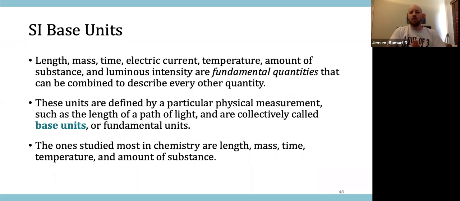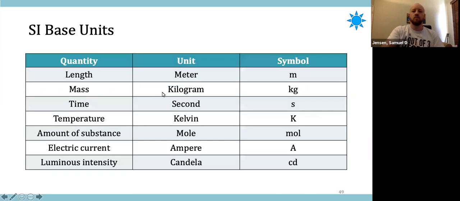The units are the same across the various things, and so we generally will work from the base unit or the fundamental unit for most of these units, and then the conversions are in powers of 10. Okay, so these are our base units.